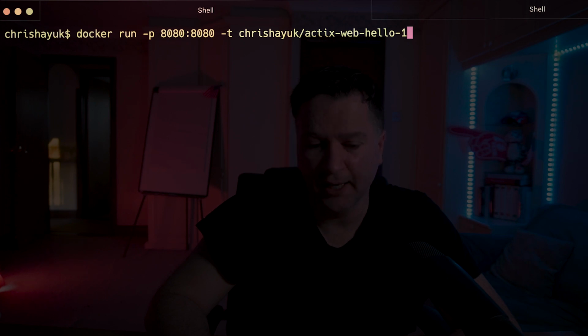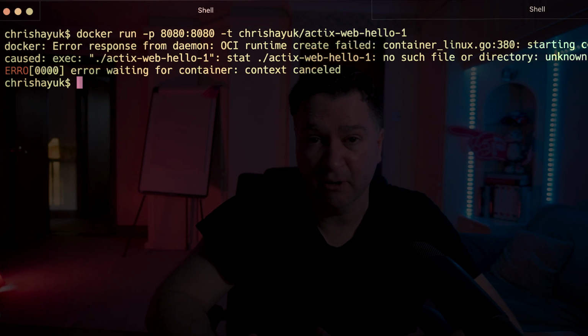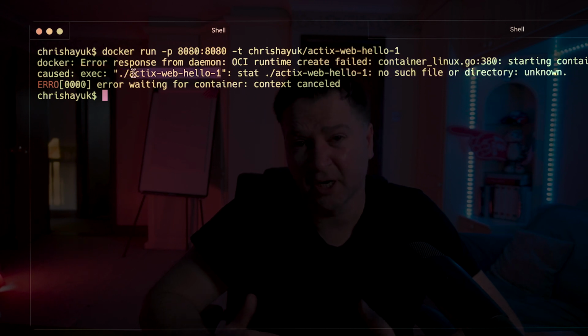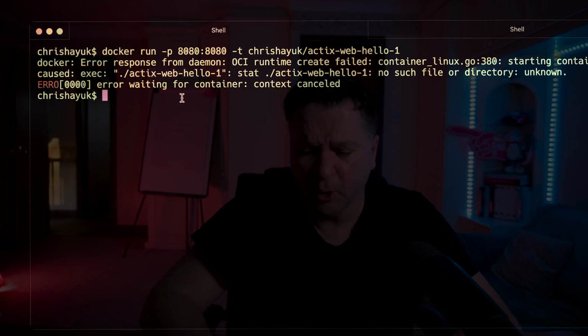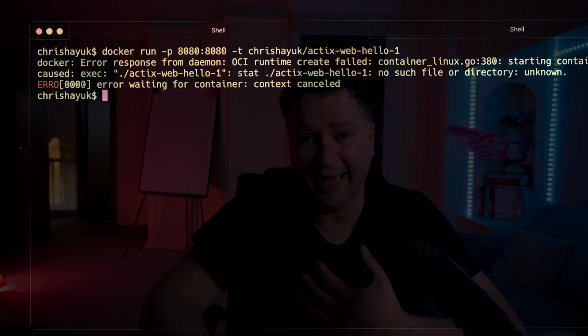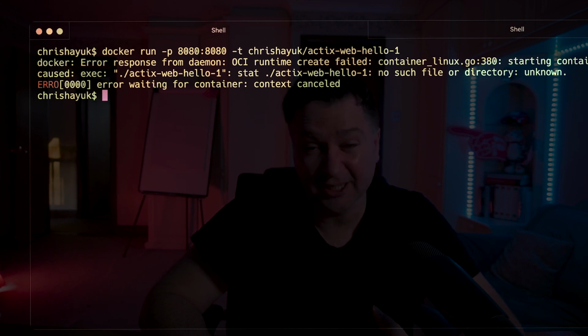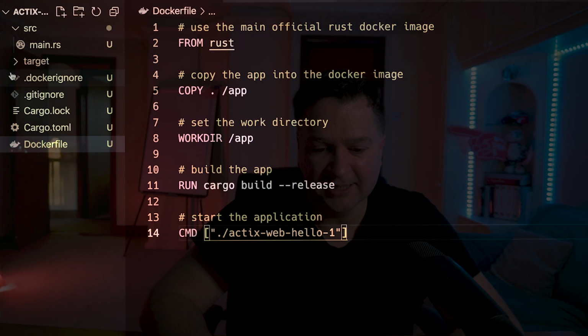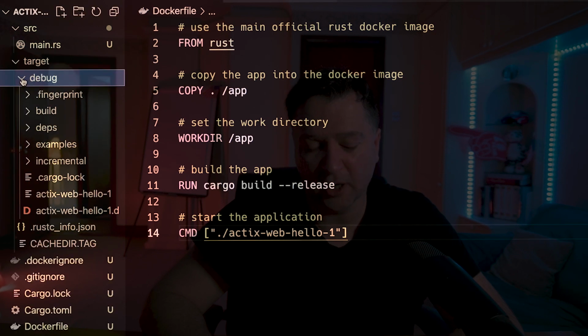So if I hit that and hit run, you can see it comes back with an error. And if we look at that error, as you can see, it says container line, starting container process, blah blah blah, no such file or directory unknown. So it can't find that, and the reason it can't find it is it's not in that folder, it's in that target release folder. So what we're going to do is go back into Visual Studio Code, and then we'll make a change, and then you're going to start to see a little bit of the advantages of Docker at that point. So we'll just open up Visual Studio Code, and as I said before, it's in the target release folder.